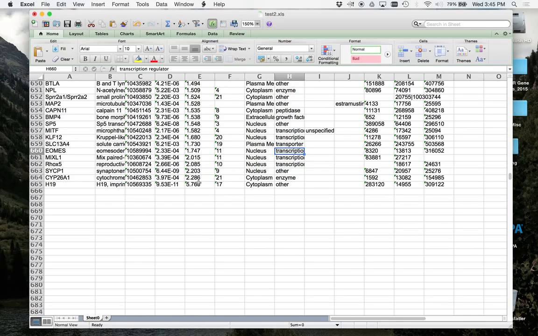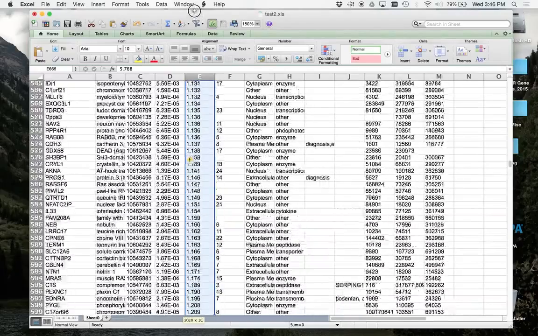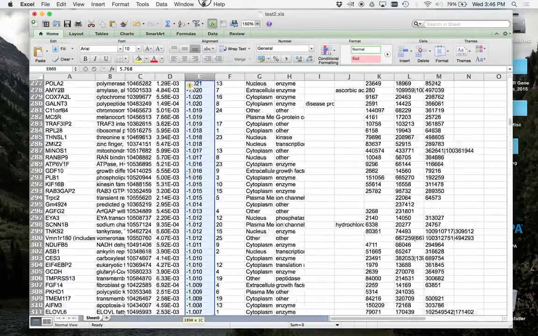Oh, and while I'm at the bottom, here's something you can do, and I highly recommend this: color your p-values. Making data visually appealing is kind of contrary to bioengineering and computer science in general, where everybody's just used to looking at numbers. For most people though, just adding a color is going to improve everything. So here's what I do: I select my fold change, go all the way up. I should have shifted. Oh well.